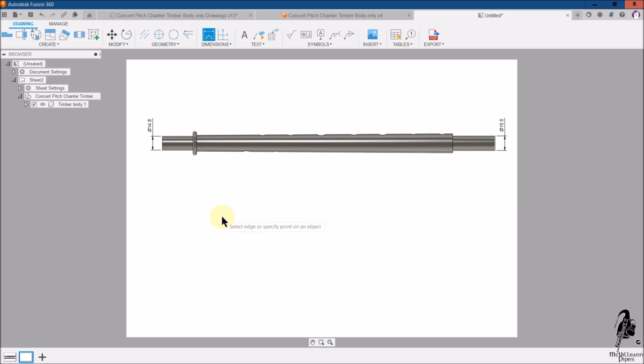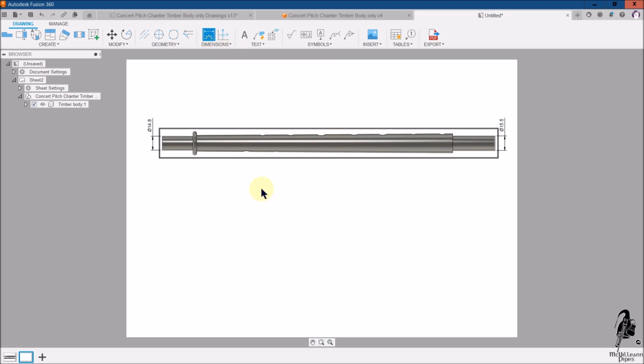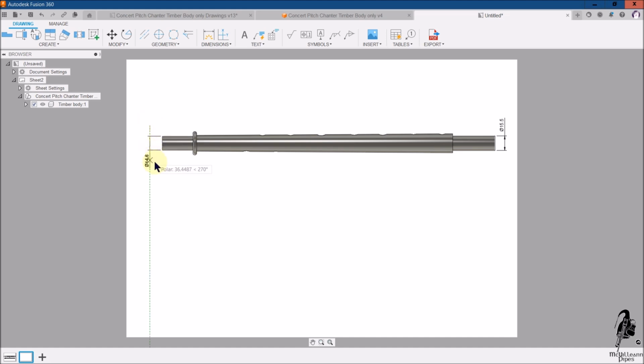Now the cursor is locked into the dimension tool. So if you hit the escape button, it comes out of the dimension tool, and now you can say, right, I don't want it up there, so I click on it. And you have all these little grey dots. We pick on that grey dot, and we can move the dimension around. Click on that grey dot, move the dimension around.